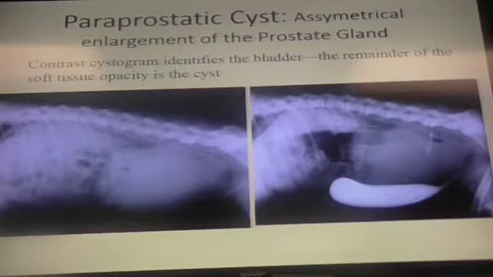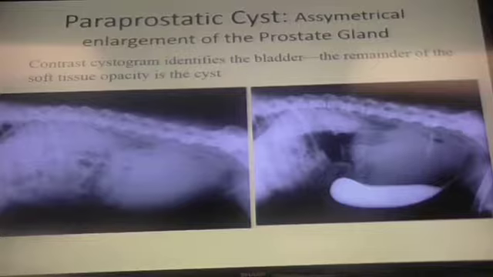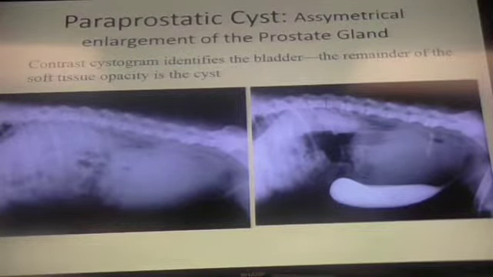What did we say about prostatic disease? Did we say that it displaces the urinary bladder cranially? Well, what is this one doing? Displacing it ventrally. Is that how it behaves when both lobes are enlarged? No. So now it is asymmetrical. Now you just have one part of the prostate gland, one lobe that's enlarged. That's what asymmetrical enlargement looks like.